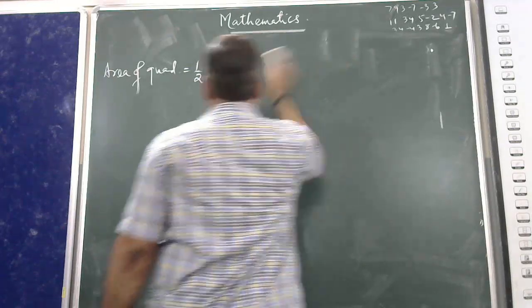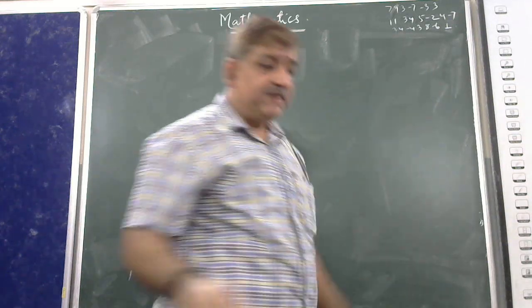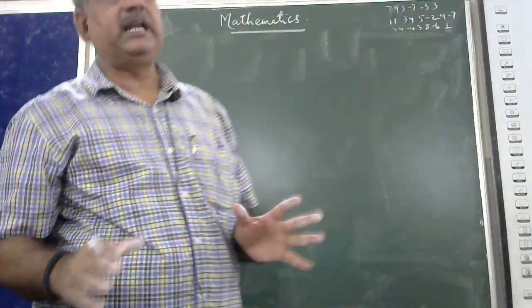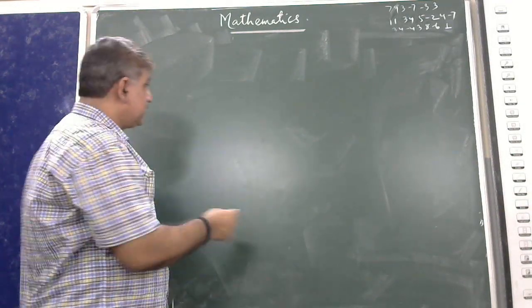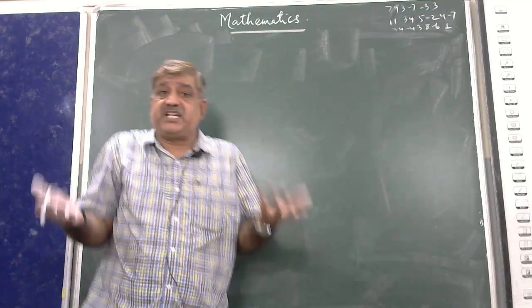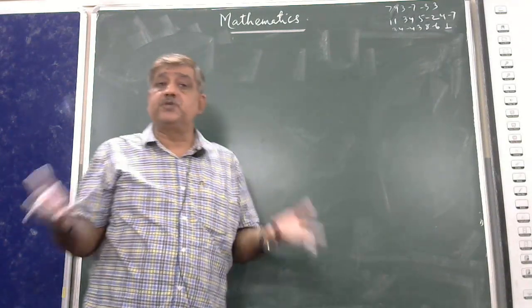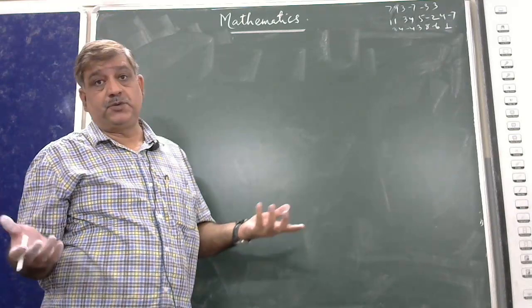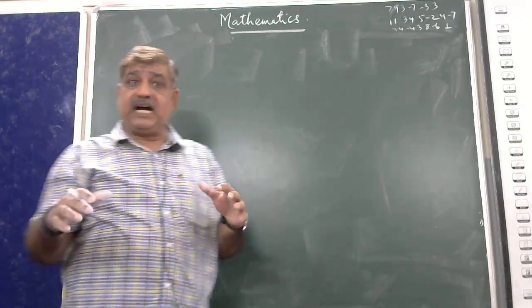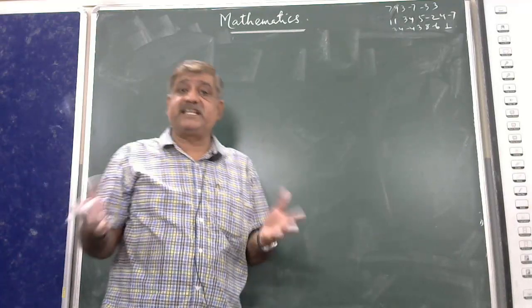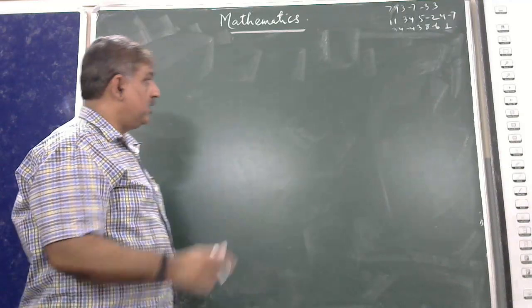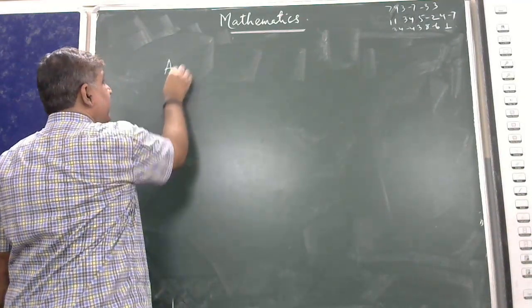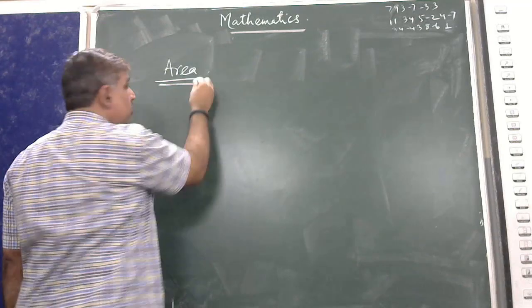One more thing I want to discuss here: the area of a figure will never be negative. It means that if you say you have purchased a flat having area 1000 square feet, yes, it is true. But what about a flat whose measure is minus 1000 square feet? It has no meaning. So this area, if you calculate it, always remains positive.